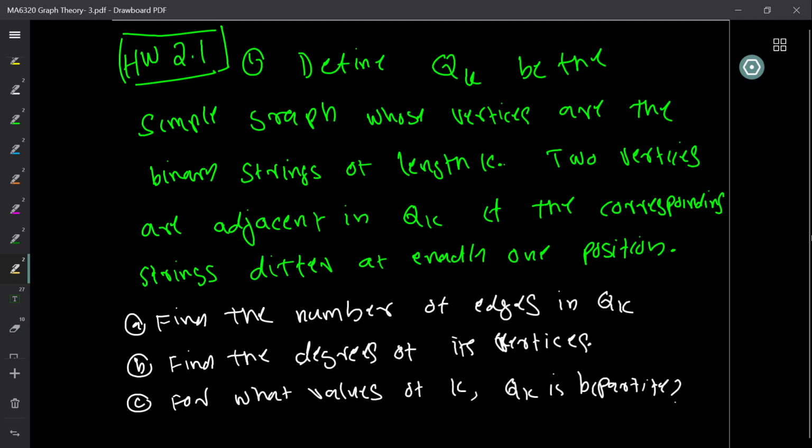This is called Hamming distance or something like that, I remember. Now, find the number of edges in this graph. That is one question. Then find the degrees of the vertices. And finally, for what values of k is this graph bipartite? So you can try to answer these three.